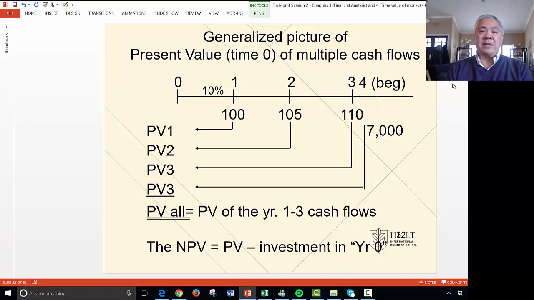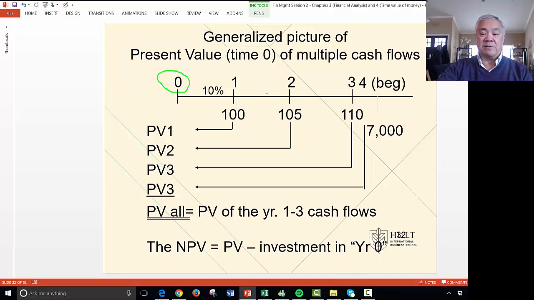So next I'm going to show a picture. It's often good in time value of money problems to visualize it, and sometimes it's pretty obvious and you may want to just take a shortcut and not do it. But I find that it's worth sketching it out just to see what it looks like. Here's a generalized picture of multiple cash flows where we are trying to figure out the present value. Here we have time being signified as 0. So right here, we're at time 0, and time 0 in time value of money talk is today.